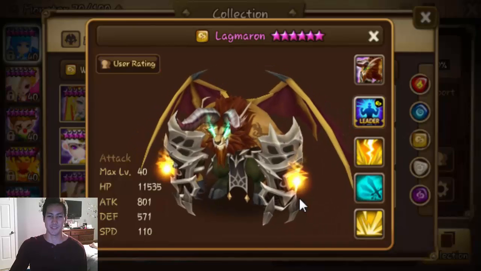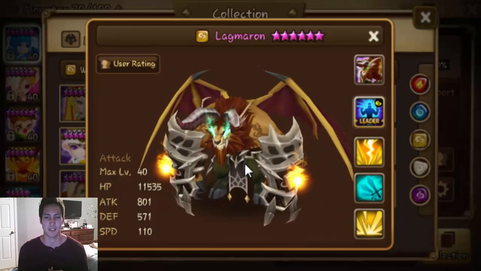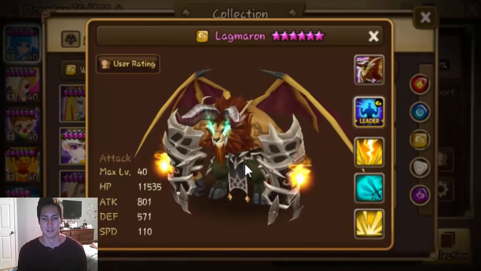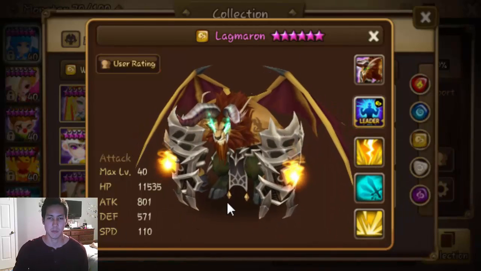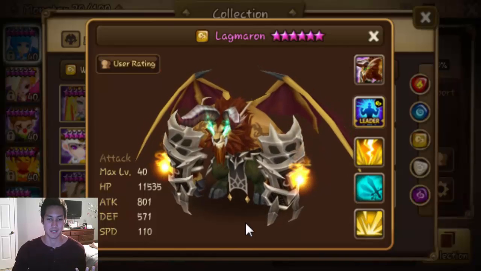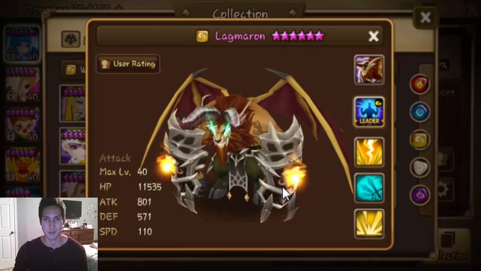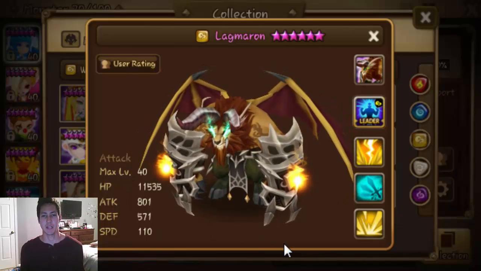To counter a Lagmaron, or let me tell you this first. If you do want to go with Lagmaron, definitely have him with a speed leader if possible, because if he goes first, lands a couple stuns and decreases the attack, it's definitely going to help your team out. Try to put him with a speed leader like Tyron, or, I don't really like Shimate, but she has good speed. If you happen to be lucky enough to have Vanessa in arena, that's the best leader to put with Lagmaron, because it's a 33% speed buff. It's ridiculously OP.